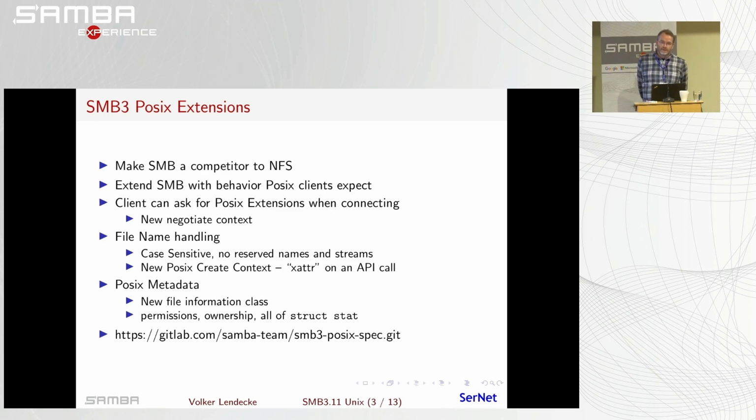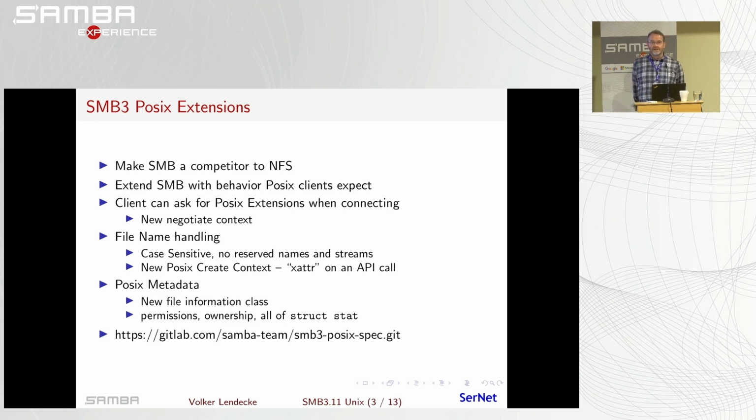What do we want to do? Again, I told Ralph maybe it would have been better to let me talk before Steve, but this wasn't really possible. We want to make the perceived experience of a Unix home directory, and maybe at some point even a diskless Unix or Linux workstation, possible over SMB. We want to make it a competitor, and so we have to use the extensibility of SMB, and I will show you one or two Wireshark traces, how we use this.